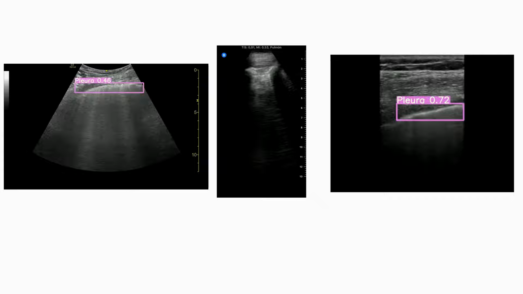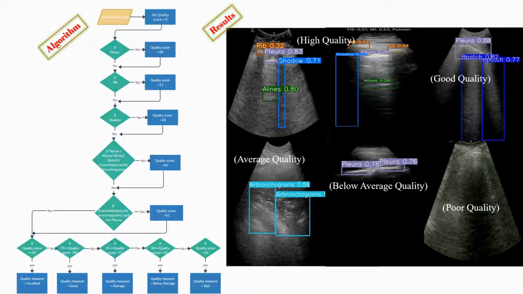So this is extremely important, the identification of the landmarks. Once the landmarks are identified, we primarily use it for two purposes. One is to give immediate feedback on the quality of the images acquired. This is done as shown in the algorithm over here, where each and every landmark is weighted by some value, and based on these weights we say whether the acquired frame or acquired video is of sufficient quality. If the quality is not sufficient, immediate feedback is given to the clinician so that they can retake the scan right there without proceeding to the further steps.